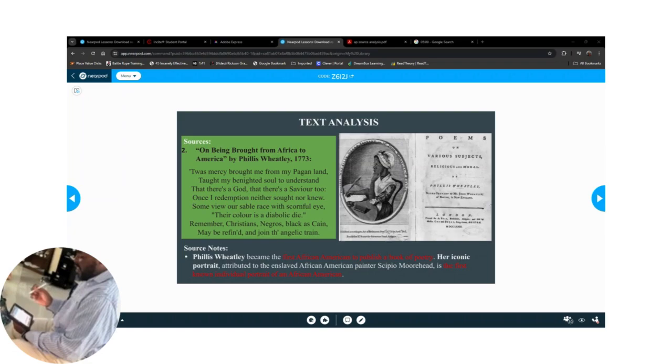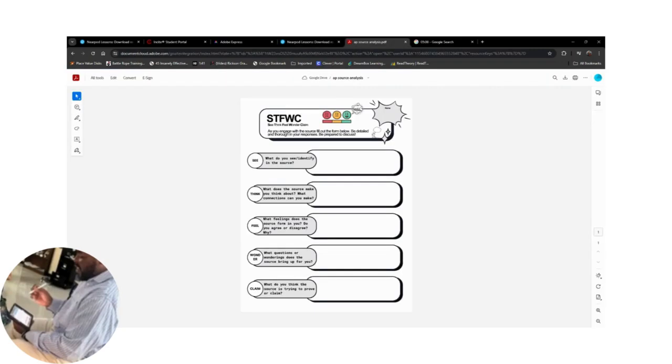Okay, so now what we're using is this as far as our source analysis, right? The more we do it, the more we get familiarized with it. Now, with that being said, the C part. Mars, what you got for C? For C, I said that she's trying to prove that slavery was a good thing for her because it showed her the path away from damnation. Okay, that's her C. Well, we're going by popsicle sticks. If everybody understands that, say yes. Okay, this is all opinion based, right? Is there a wrong way to understand it? No.